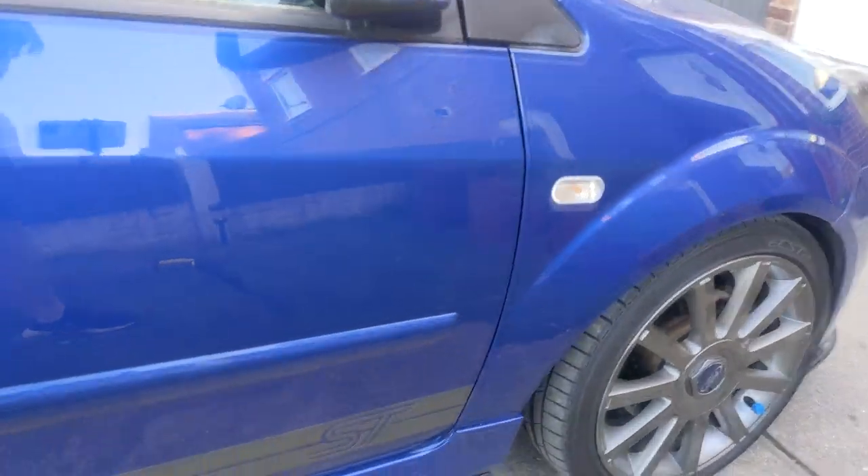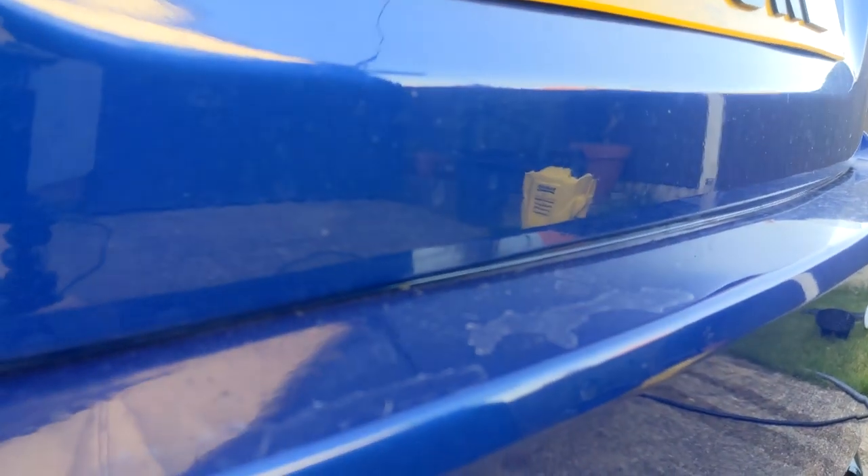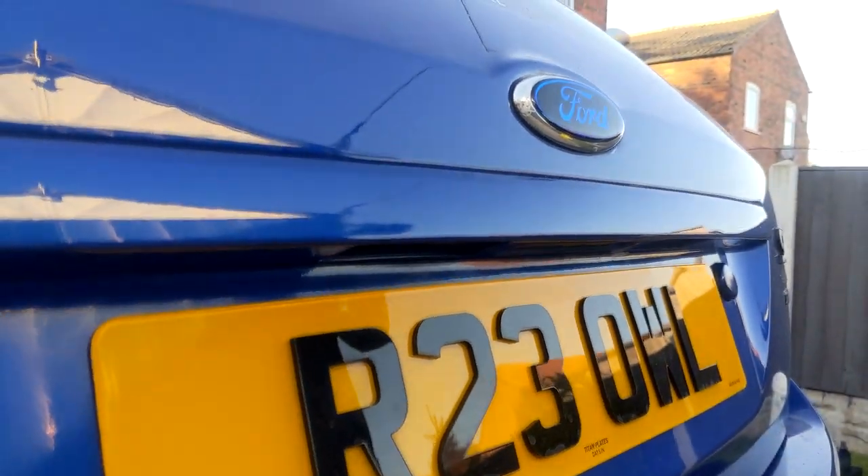To start, I just wanted to give you a quick look at the car so you could see the level of dirt I was dealing with. By no means is it filthy as it hasn't really been used in the past few weeks, but there's still a considerable level of challenge for Sam's products to have a crack at.